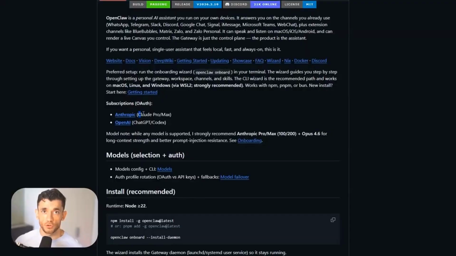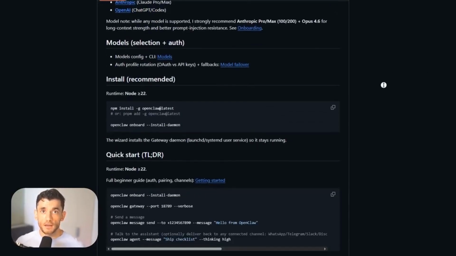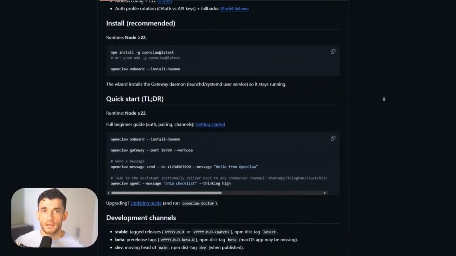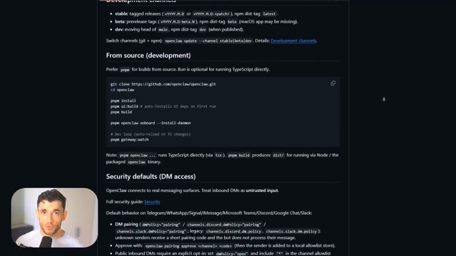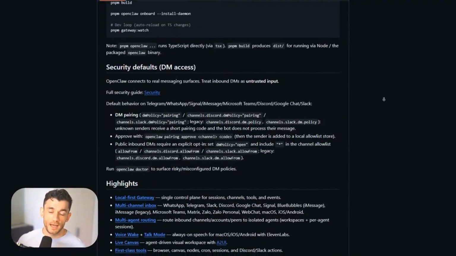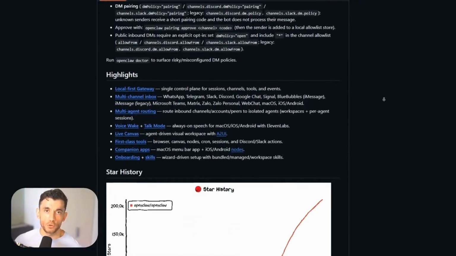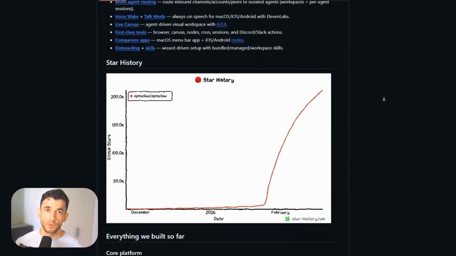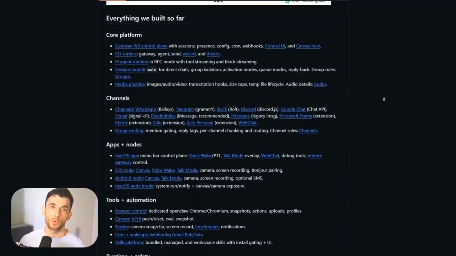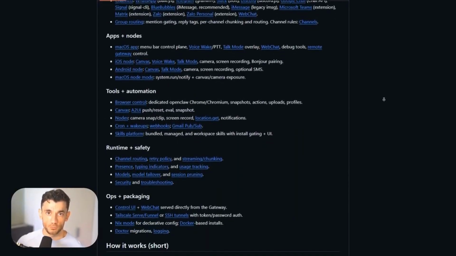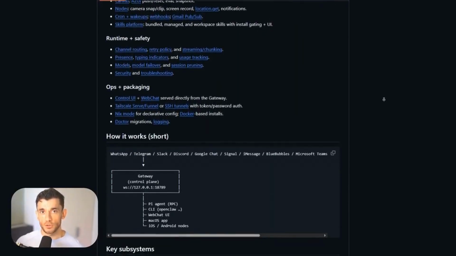You control the infrastructure. It supports multiple AI backends, Anthropic, OpenAI, and local models, which is exactly why pairing it with Gemma 4 through Ollama works so well. Capable local model feeding into an agent that can take real actions on your computer. The community is building reusable workflow modules called skills on a platform called ClawHub, and the assistant can write its own new skills just by talking to it.